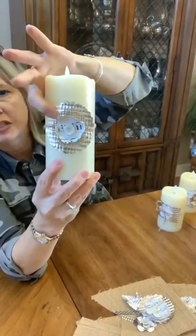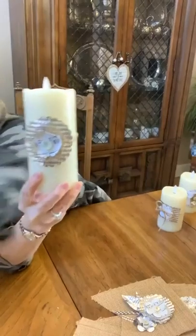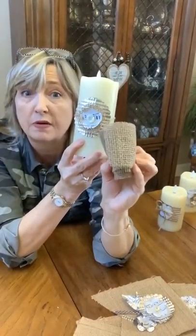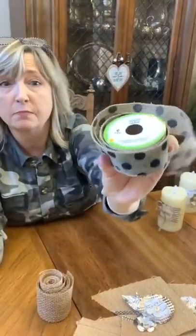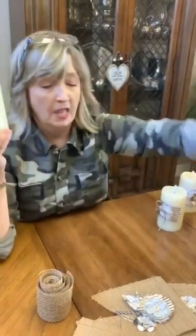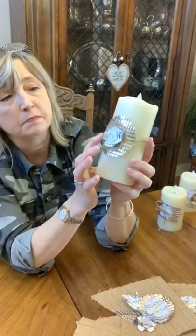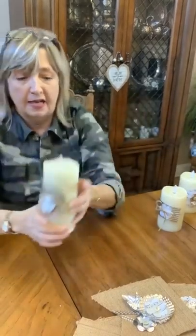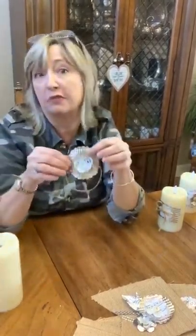On this candle garter you can see it's just a large punch with the cookie sheet, then a round of burlap — that cheap but awesome Dollar Tree ribbon. I also got some wired burlap ribbon with black polka dots at Dollar Tree — super cute. Then I put a little piece of burlap, a little piece of sheet music flower, and a button. I'll take it off to show you how I attached it — it's not permanent and won't hurt my sister's candles.